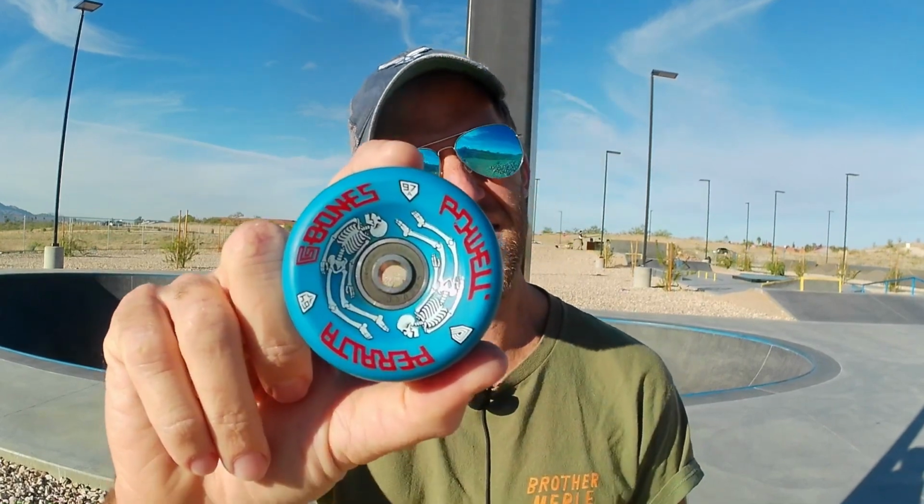Alright, David here, and today we're going to be talking about a couple more wheels, and these are both 64mm wheels made by Powell. So the first one that we're going to be trying out today is going to be the Powell 97A G Bones.